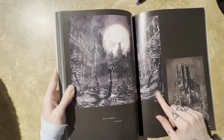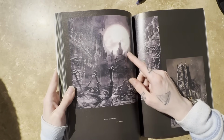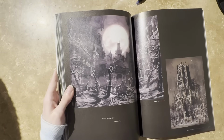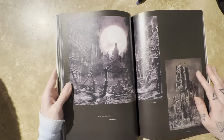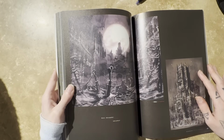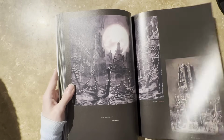Some more artwork of Yahargul with the moon in the background. We have a quote here. It says, "Behold a pale blood sky." And if you remember, our only instruction up until this point in Bloodborne is to seek the pale blood. We're never really given an answer as to what pale blood actually is, but it's just cool that that term keeps popping up even this late into the game.